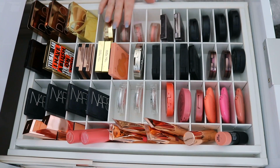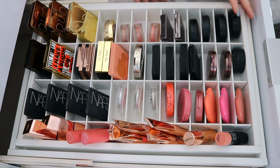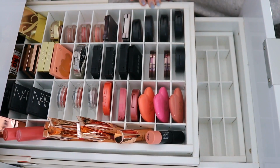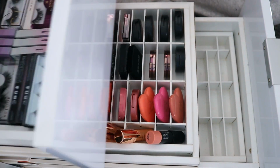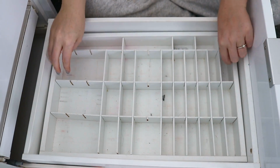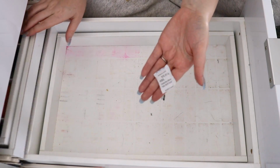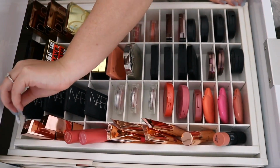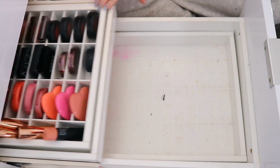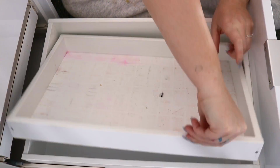There's everything. So now let's I guess shuffle some stuff around. What I might do is move my highlighters down here and have my lashes just underneath where all of my mascaras are. So I'm going to take this divider out. I like to keep these just randomly in my makeup drawers just to soak up moisture. I'm going to take this out if I can.